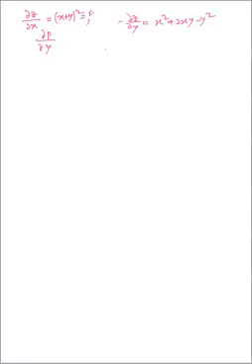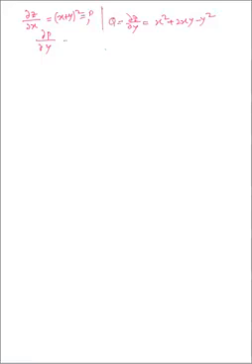Next, part D. We have to find del z upon del x, which is (x plus y) whole square, and del z upon del y, which is x square plus 2xy minus y square. Now we find del P upon del y, because this is equal to P, and this is equal to Q.